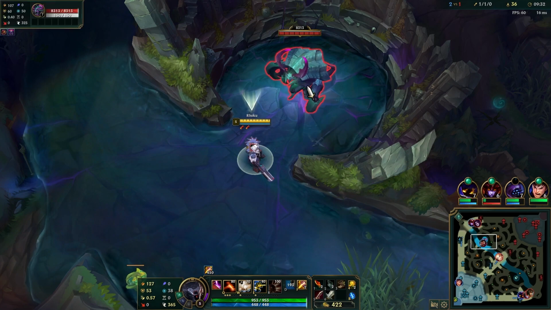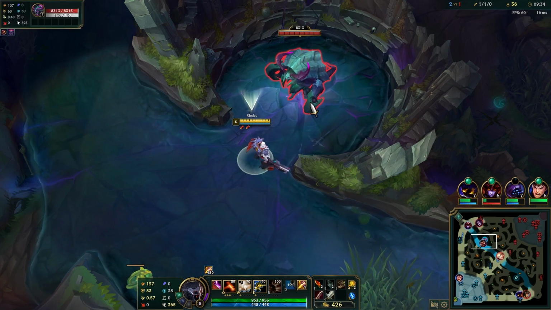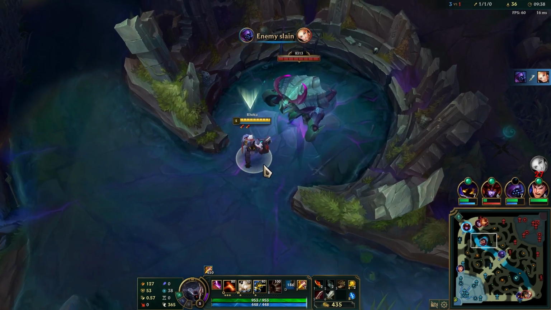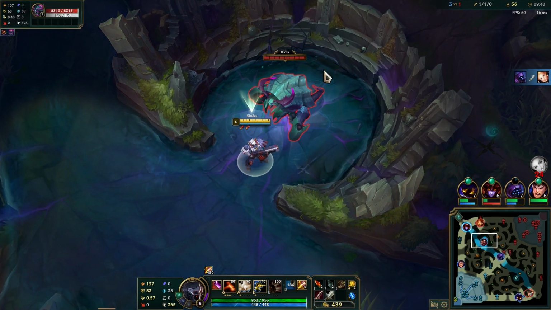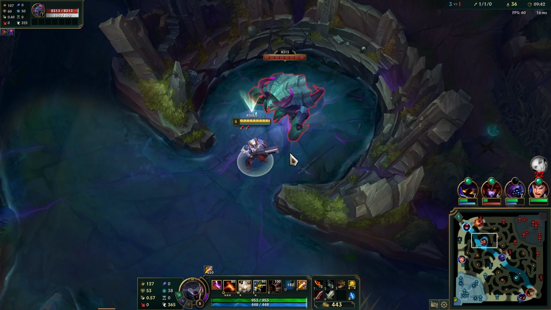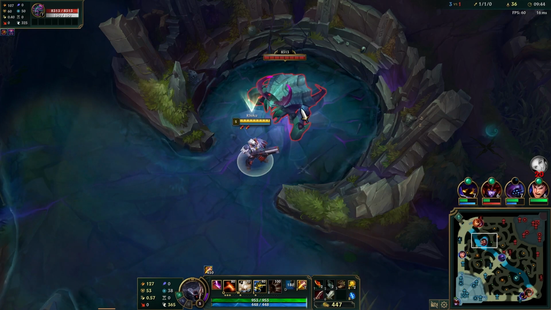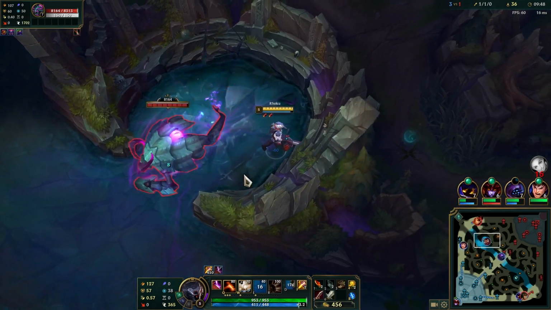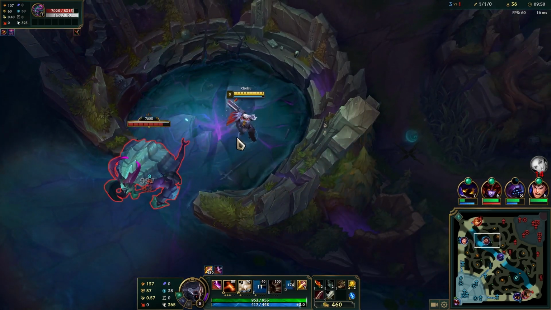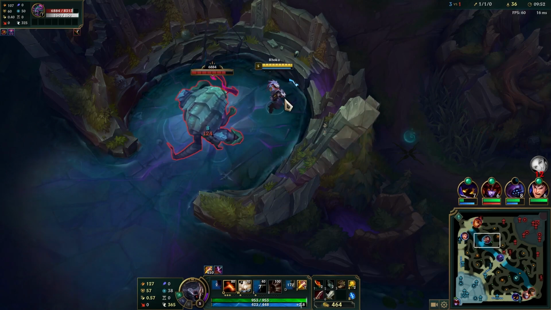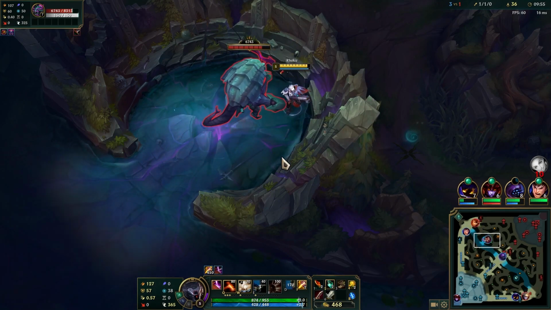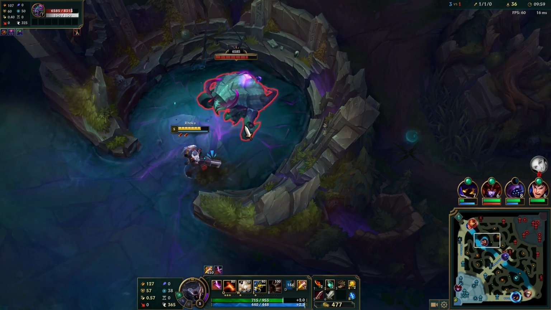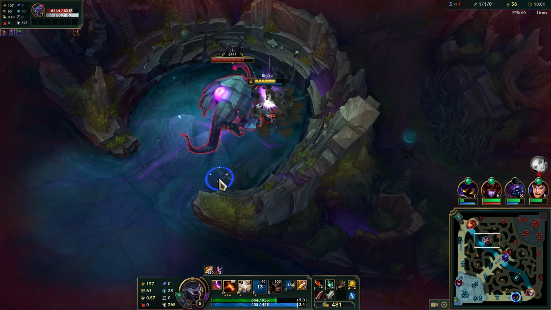In order to kill the Herald without losing too much of your health, you have to memorize its moveset and dodge accordingly. First off, when you attack the Rift Herald, it will charge straight and move everything in its way to the right or the left depending on what side you are. So I hit him, and it's going to charge towards me. So I want to dodge that in order not to take any damage from it, and the second he does that, his eye is exposed. Basically speaking, when he has an eye open behind him, you want to get behind him and auto-attack it.